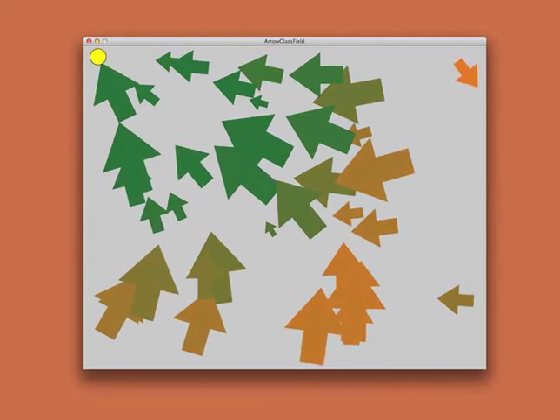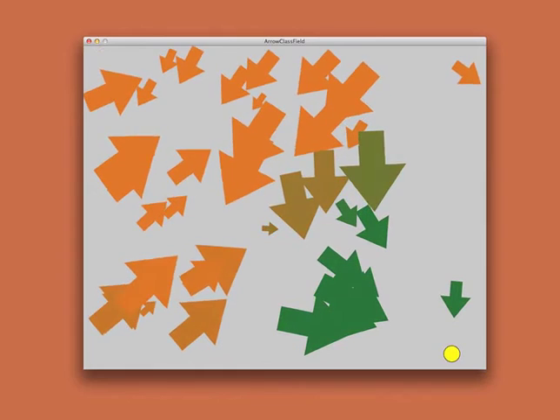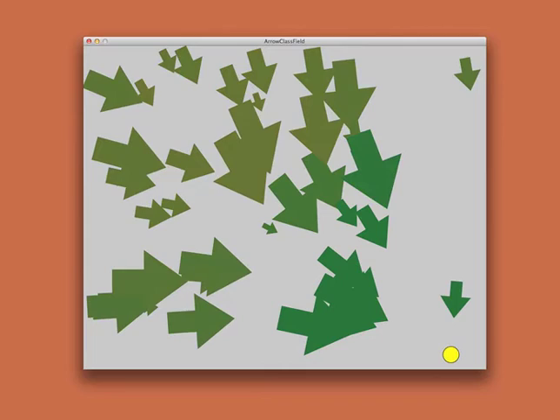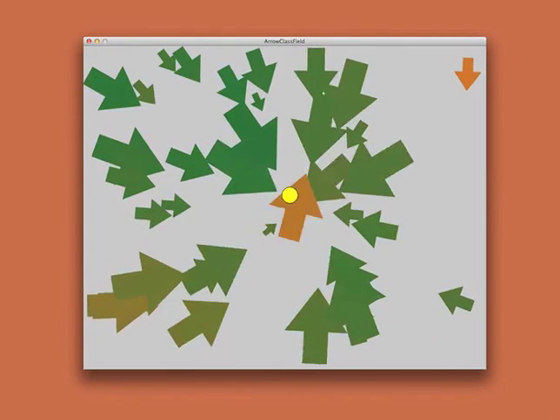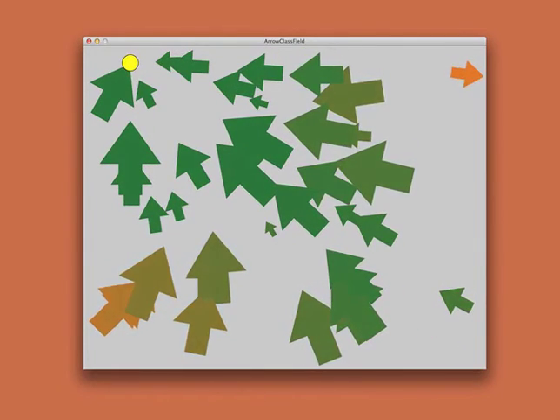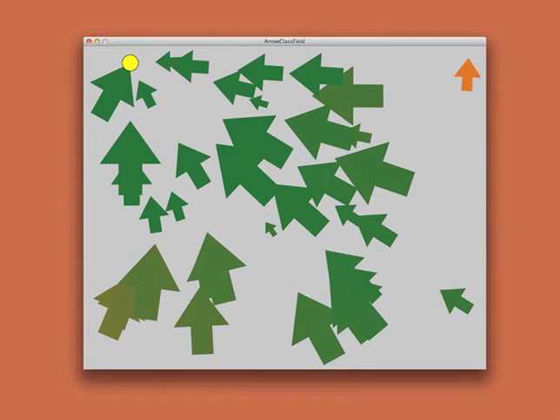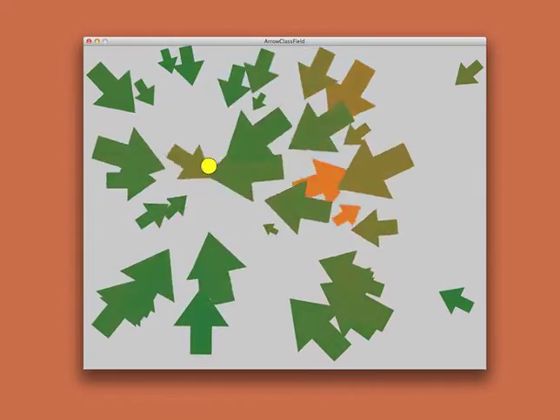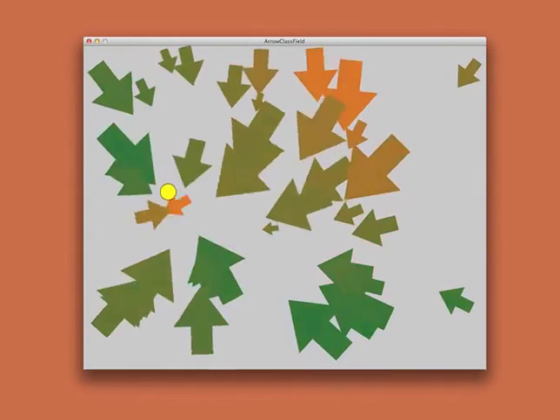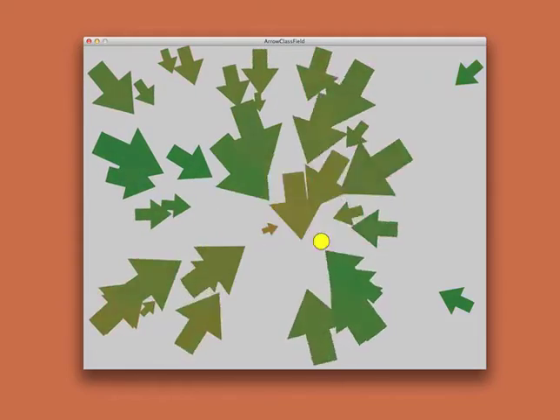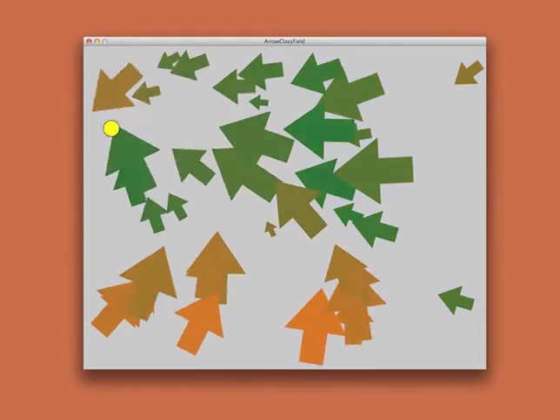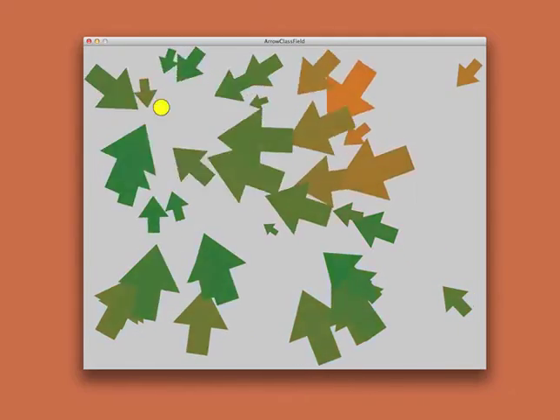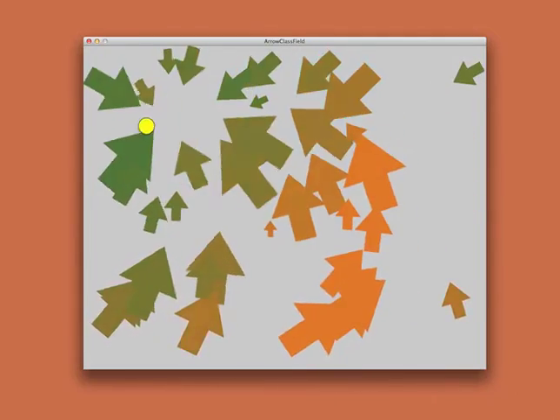So I'll move down to the corner here, and you can see that in the far corner, they're orange, and now they're becoming more and more green as they catch up. And now I'll go up to the other corner, and the arrows that are far away are moving much more slowly, and they're still catching up. And as I move my way around, the arrows near my mouse are always moving much faster. They always become greener faster, and the faraway ones become orange, and it takes them time to catch up. So I've completely changed the behavior of my program, and I've completely changed how these arrows behave.